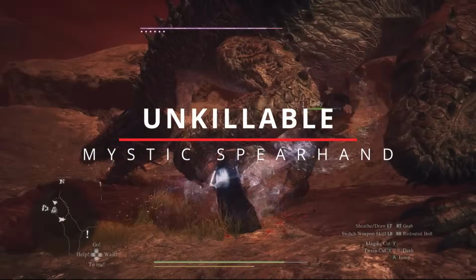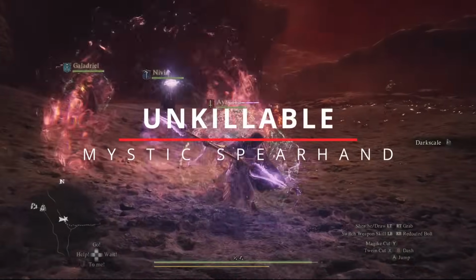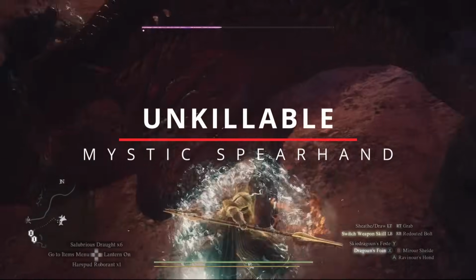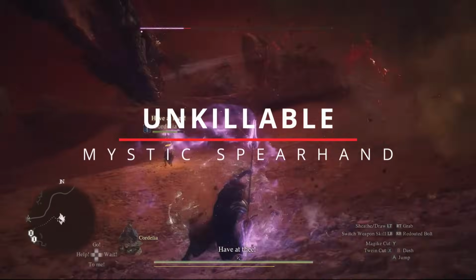In today's video, we'll be going over how you can build your Spearhand to maintain permanent uptime with arguably one of the best abilities in the game, whilst ensuring you are never out of stamina, pumping out consistent damage, and relentlessly harassing your enemies without taking a moment to catch your breath.